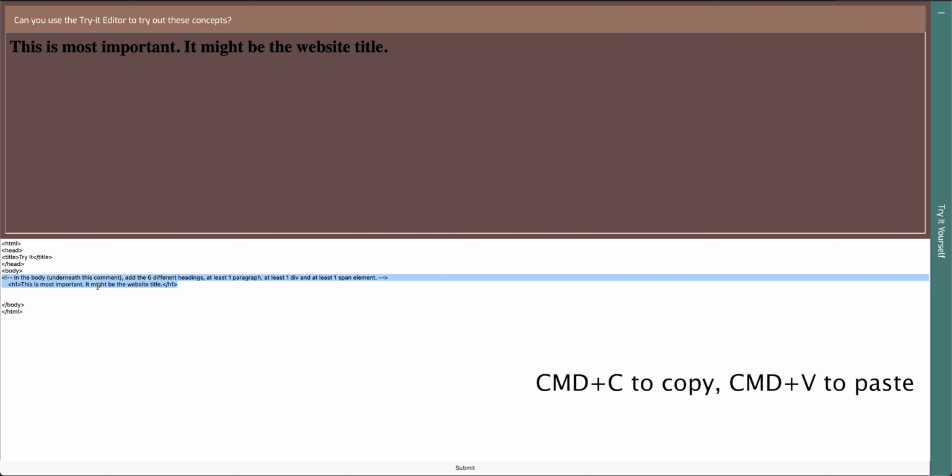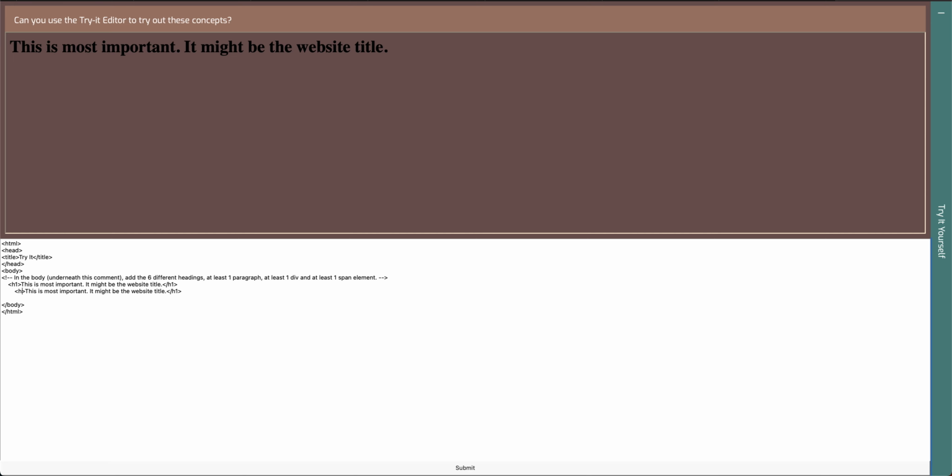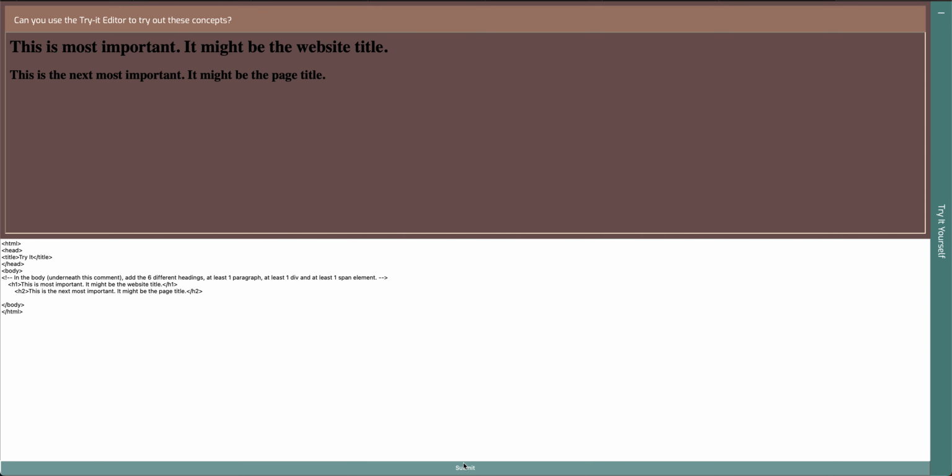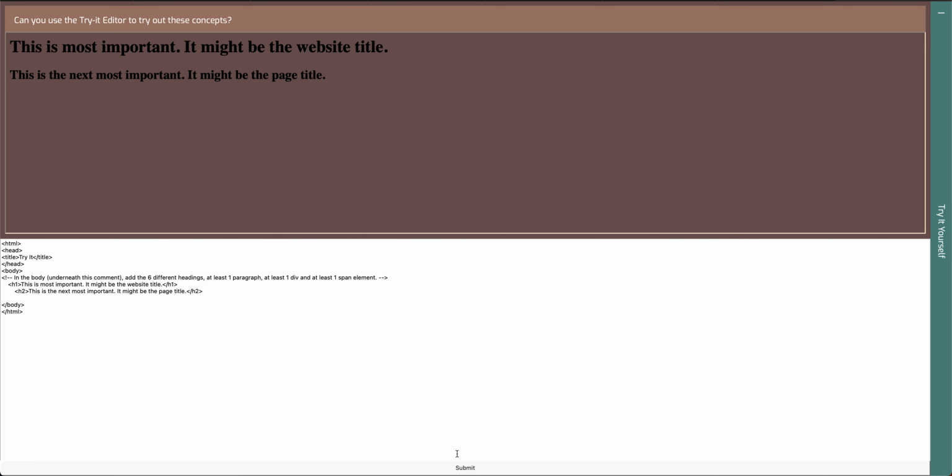Now, I often like to just copy and paste when I'm using similar elements to save time. So I'm going to add an H2 coming next, and I'm just changing the 1 to a 2. And we can see it's a little bit less important, but it's still pretty important because it's still pretty big. I'm going to make sure that these are the same level of indent here.